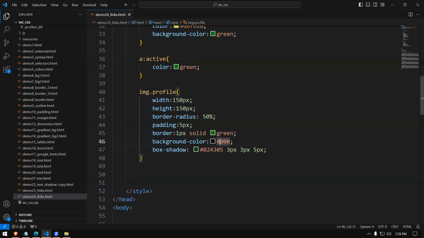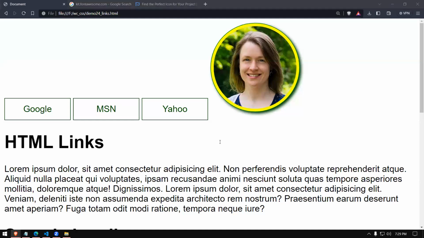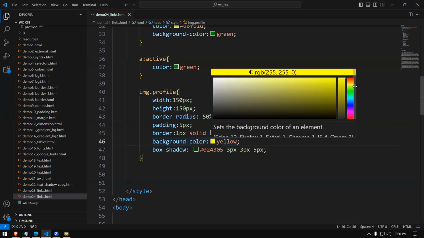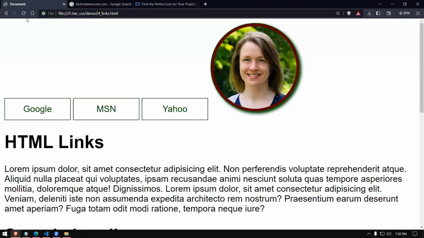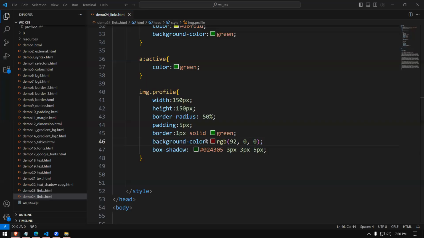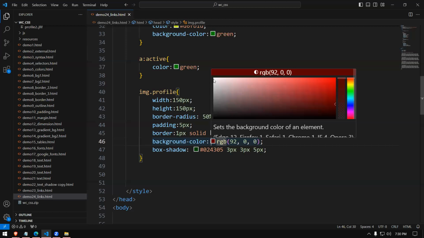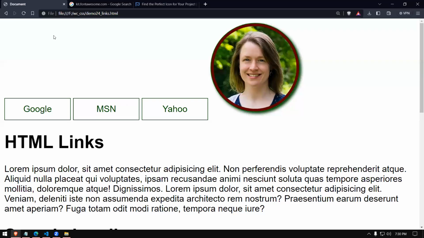You can put whatever you like. It's always possible to do things like that, and it's not very difficult. Let's keep it a very neutral color, like something like this. You can design it however you want.